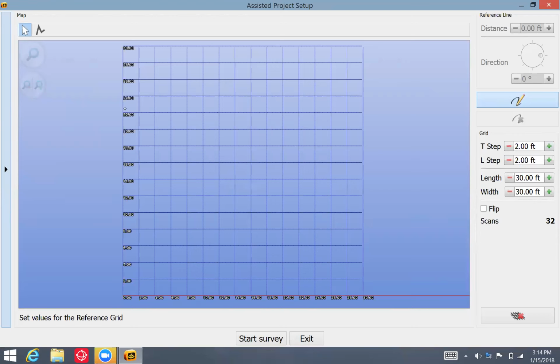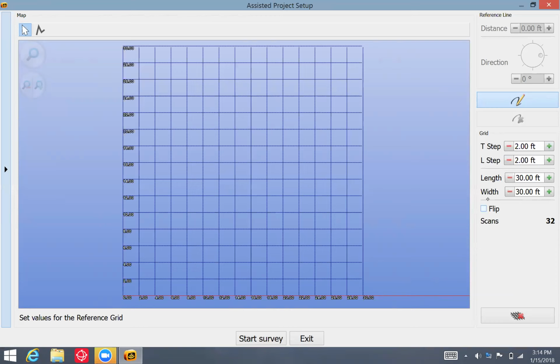And you'll collect in one direction over and over again. And then when you cut across the entire grid, you'll come back to 0 and you'll collect in a perpendicular direction. I recommend this for utility locating, or else you can alienate entire buried services, and that can be dangerous. And so if you want to collect perpendicular so you can identify everything, this is how you might do it.